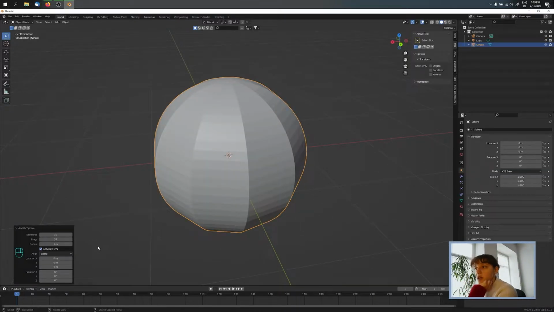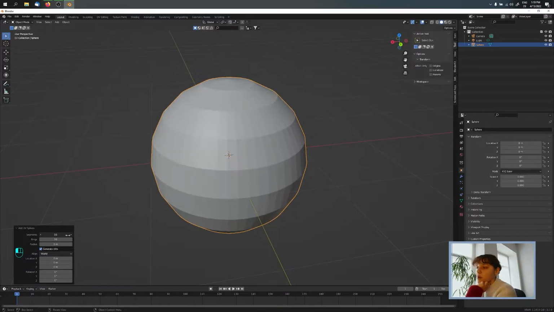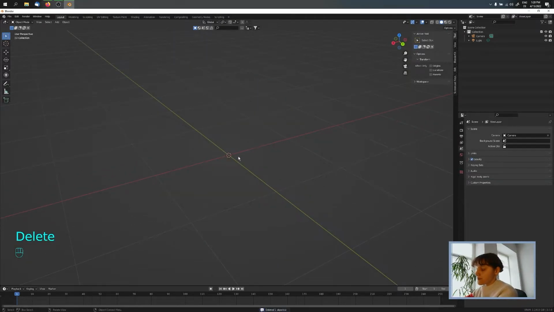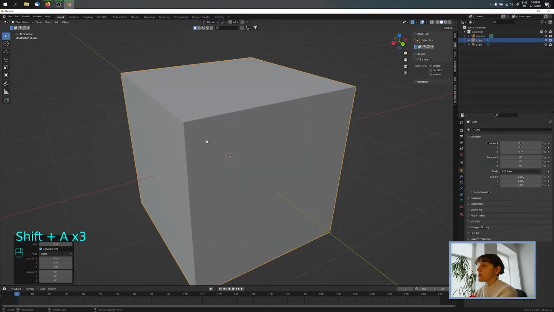So when you're playing around with these values, be careful, because if you don't have a graphic card or your graphic card is not so good, it's really hard work for the laptop or for the PC to calculate these detail segments and rings. So just be careful, and you can also work with a low resolution object. So you don't need such a detailed object. Okay, I just wanted to show you that there's this option. I'm deleting it. Yeah, and now I'm adding a cube, and here's my cube.